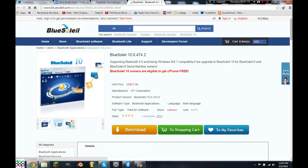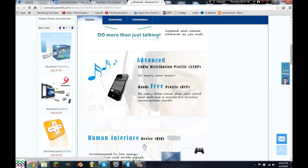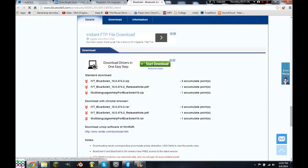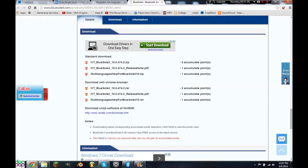And what you're going to do is scroll down to the bottom. Now, don't worry about the accumulate points. That shouldn't give you a problem. In the rare event that it does, you can click down here to edit your personal profile, and it will give you 20 accumulated points, so that should fix that right up. But I didn't have a problem with it, you shouldn't have a problem with it, and actually, I wound up expending 6 accumulated points yesterday, so it should have been fine.